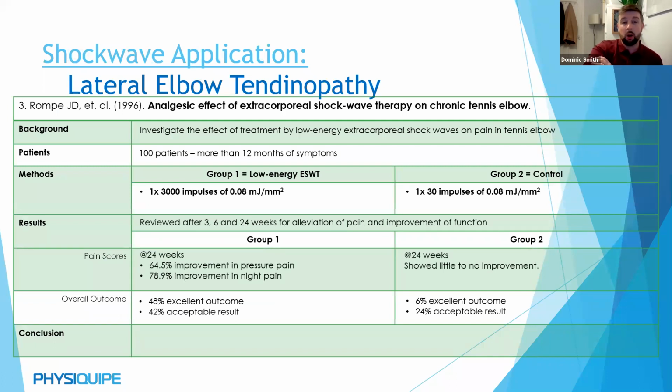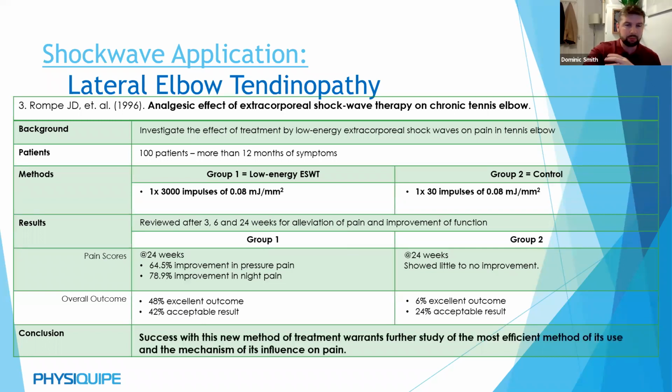The authors looked at 24 weeks, and showed really good improvements in the Shockwave group, but very little improvement in the control. Overall, they found it was successful, but it does warrant further study to look at the most efficient method.